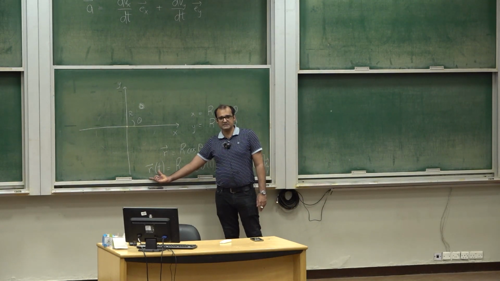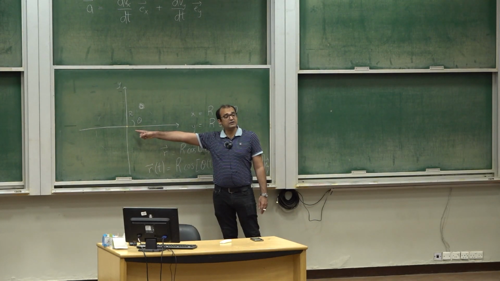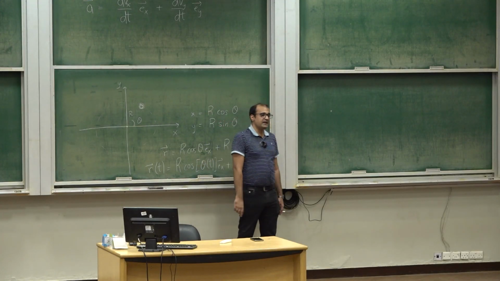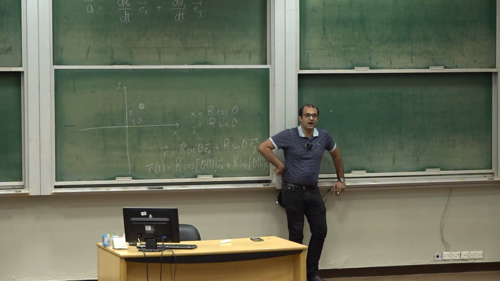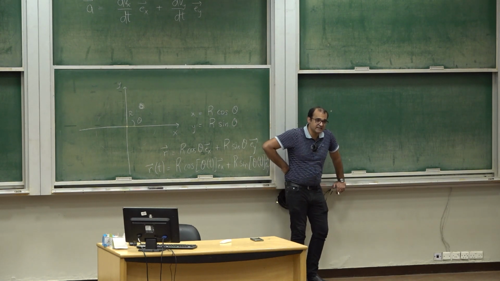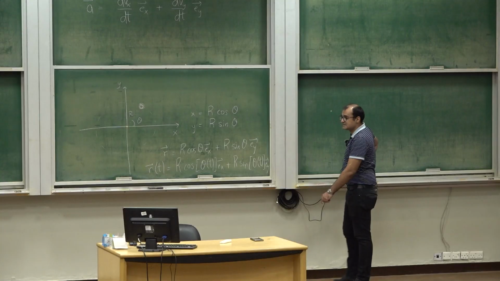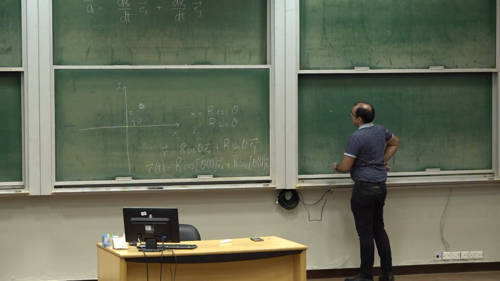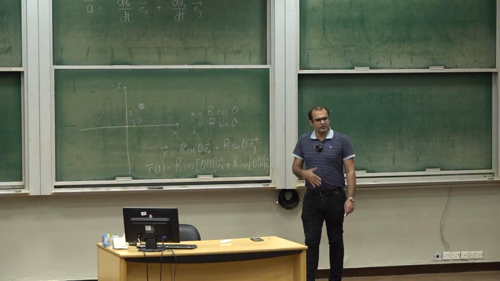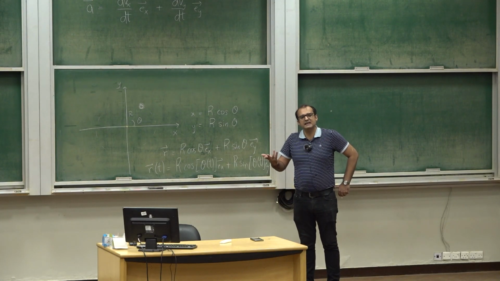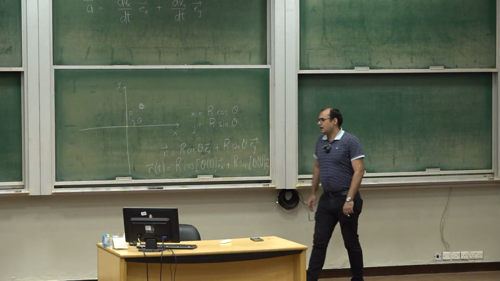The magnitude of this vector measures the distance of the object from the origin. If the magnitude of this vector remains constant and you expect the magnitude of this vector to be capital R always, then the object is moving in a circle. Let's check whether the magnitude of this vector is capital R, because R without the arrow is often used for many other things, for example, a radius or something like that.